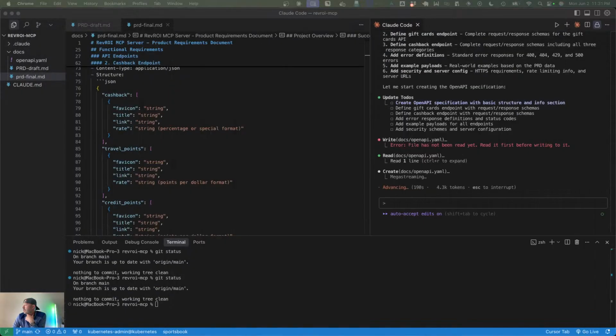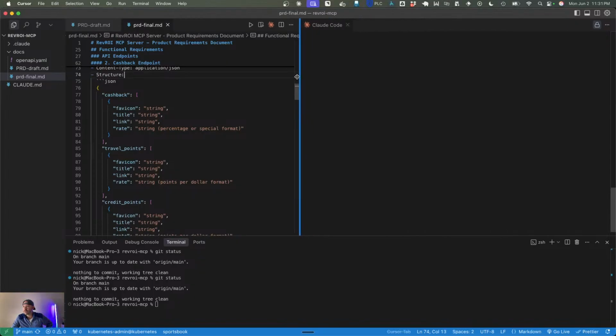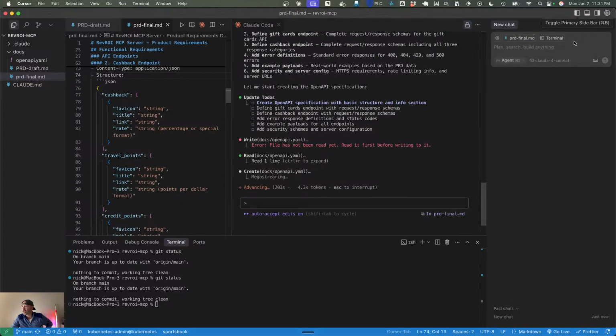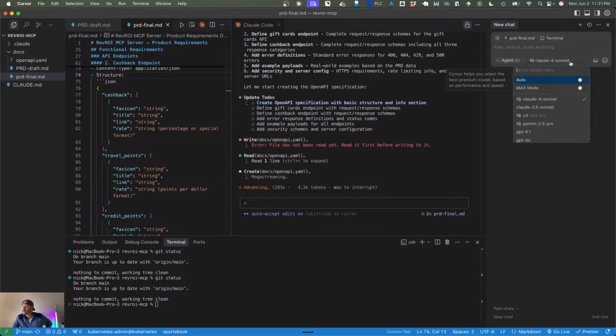All right, so let's see here. We're still waiting on this to go through. A couple other ways that we could go about implementing this. We're using Claude Code right now. I'm going to move this over so you can kind of see it. But you can also subscribe to Cursor. What Cursor will allow you to do, if we pull that menu out, is it also has different types of agent modes you can use, the different models, thresholds there.